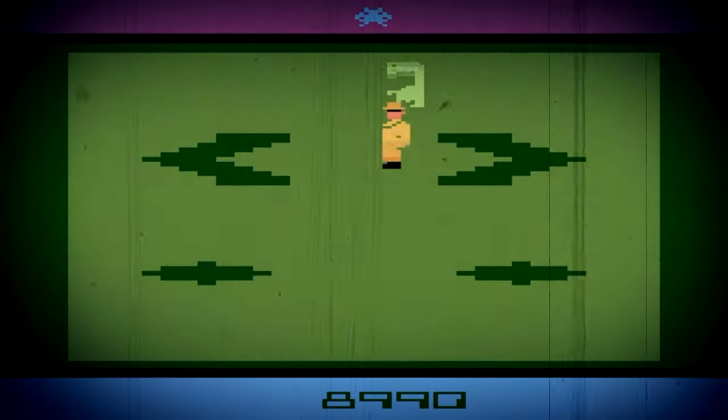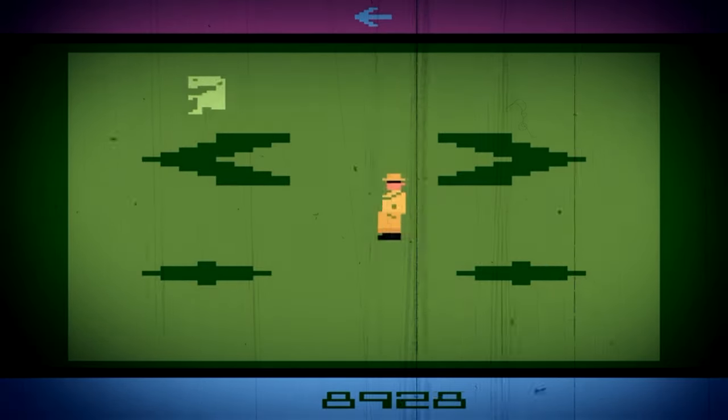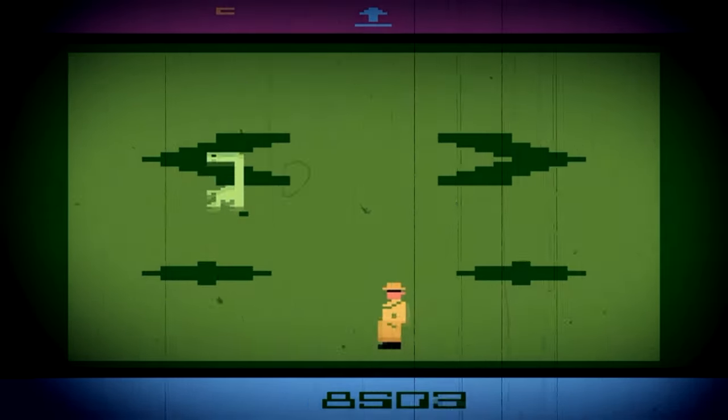I had bought a few different Atari 2600s on eBay over the past few years, but they were quite literally so old that most of them wouldn't start. In this particular case, I pushed the cartridge into the console and got this weird error screen where the television flashed green and black while making this loud screeching noise.